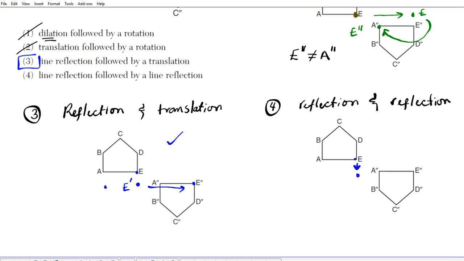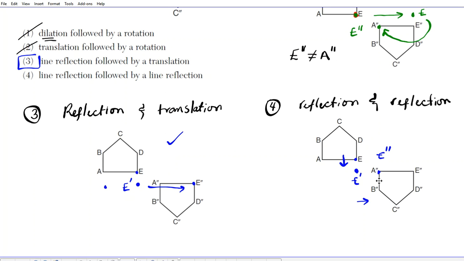If we reflect downwards, E prime will be right here. So this is the starting point E. When you reflect downwards, E prime is going to be right up there. Let me move it up a little bit. So if you reflect down, you're going to have E prime right here. Now, if you reflect again to the right, what's going to happen? E prime is going to end up right here. This would be E double prime.